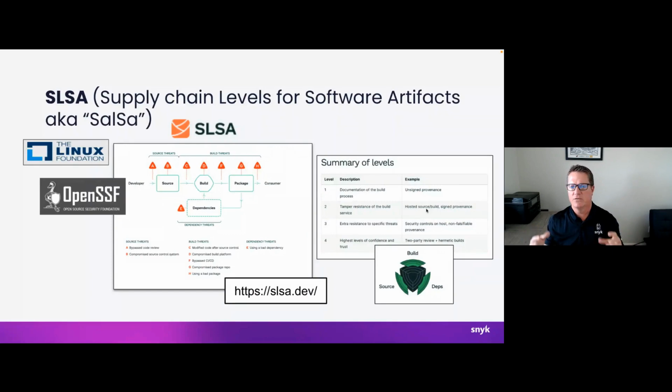And they put together this framework, this approach to look at your software supply chain in order to identify and segment out different areas, and then steps that you can take in order to help put security into those processes. And you can see how they've started to segment their areas out: the source threats, the build threats, the outside dependencies, and even a quick glimpse into that segmentation. An interesting aspect of this is they built this framework so that you can pick and choose which areas of risk you want to focus on, and then slowly improve that with additional steps.